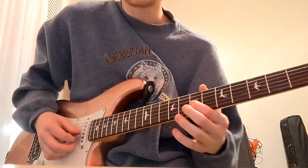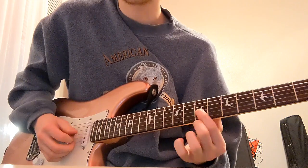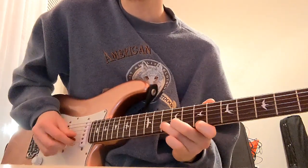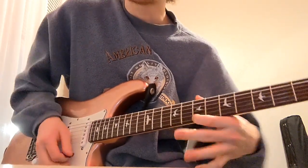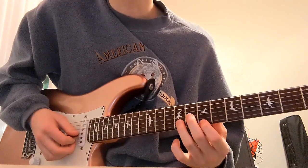The G string on the 7th fret — pluck that, hammer on the 8th. And then bar the B and the E here on the 7th fret. And then I hybrid pick that high E there. And then 10th fret on the B with our ring finger. 7th fret of the E. Back to the 10th fret of the B with a little bend.